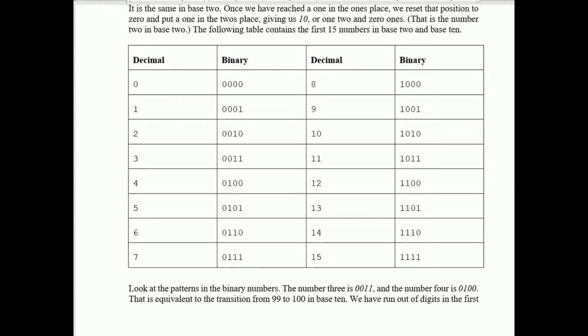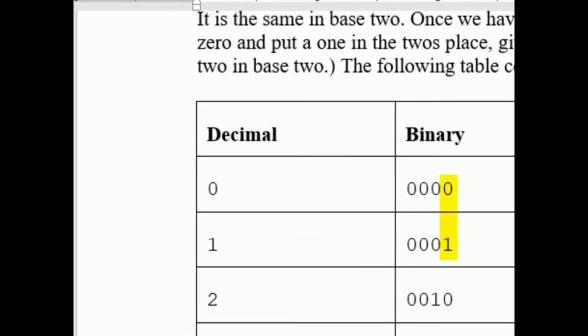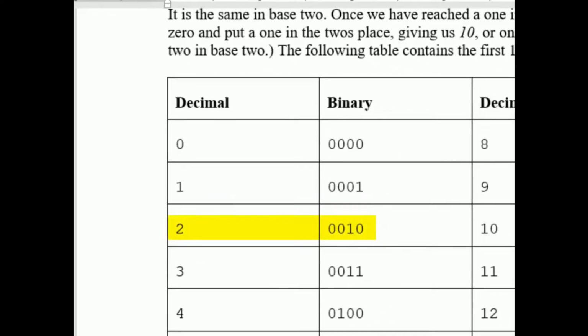When we count in the binary number system, we begin in the 2 to the 0th position, or 1's position, and we count 0, 1, and then we have run out of digits. So just as we do in base 10, we add 1 to the digit in the next position, in this case the 2's position, and reset the current position to 0. So after we count 1 in the 1's position, we add 1 to the 2's position and reset the 1 in the 1's position to 0. That number, 1, 0, is 2 in base 2, a 1 in the 2's position, and a 0 in the 1's position. Take a moment to compare that to the equivalent counting situation in base 10.